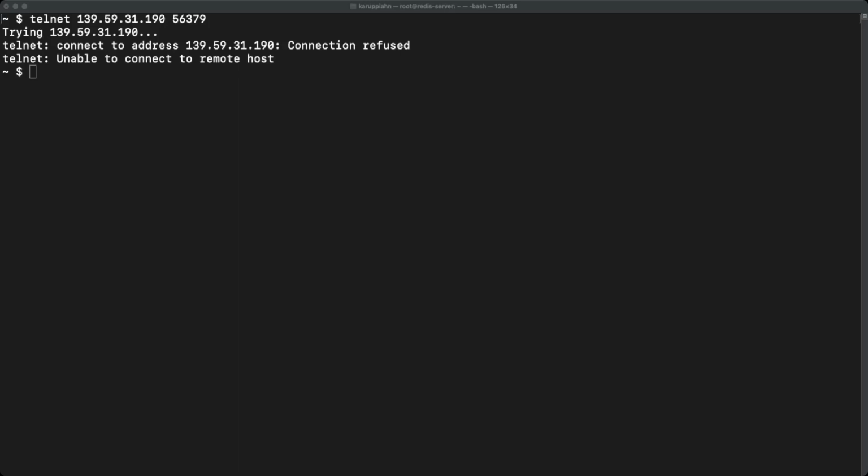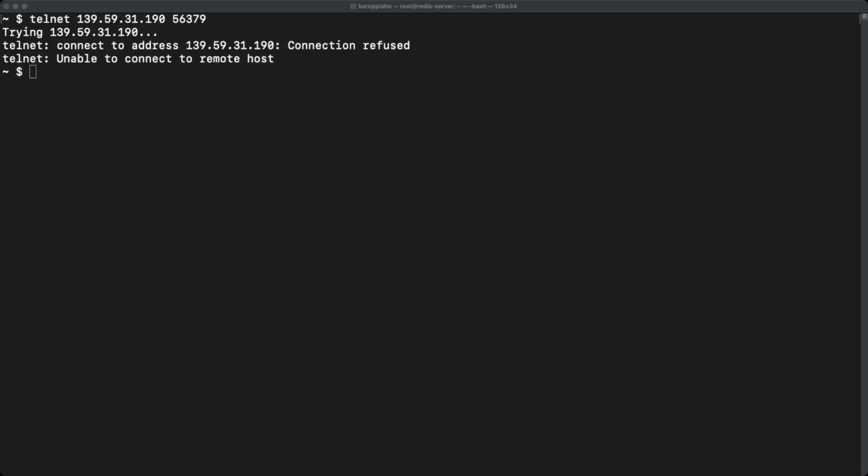Or the Redis server is running but refusing the connection due to some other reason. Well, the reason in our case is that by default, Redis server binds and listens only to the loopback network interfaces and listens for connections only from local clients, that is, clients from the virtual machine where the Redis server is deployed.